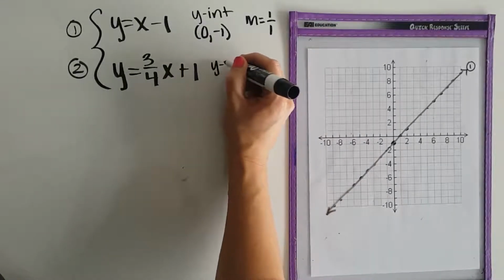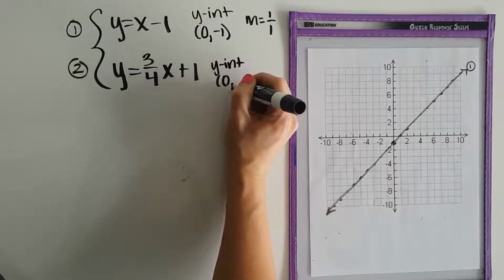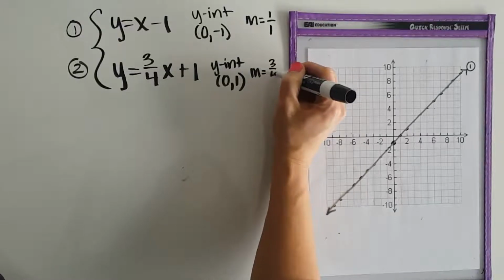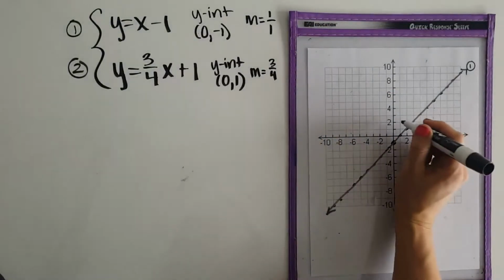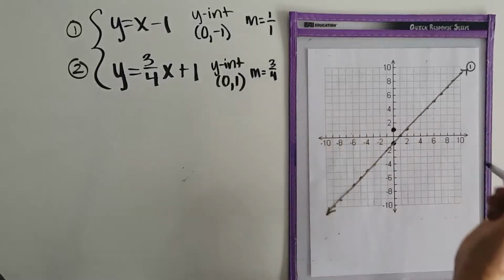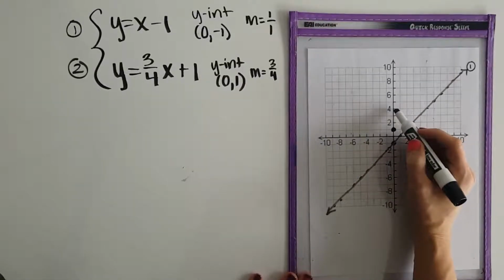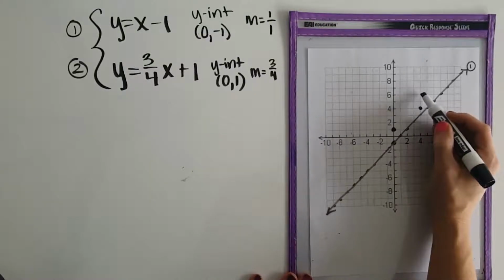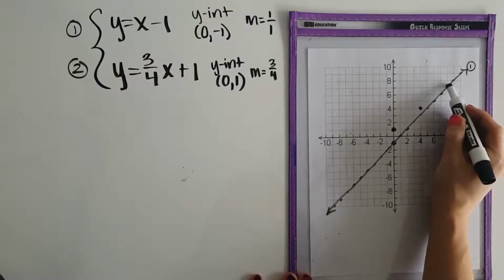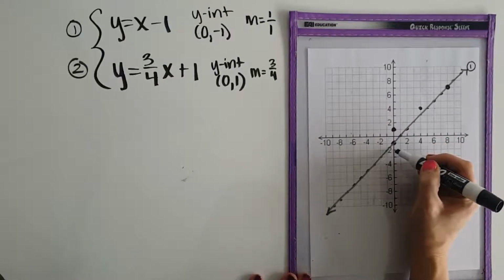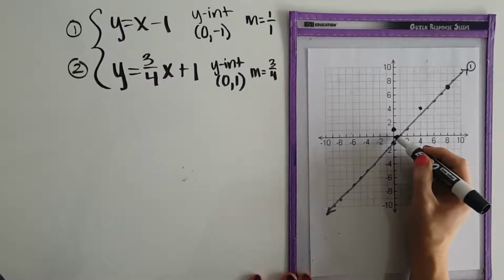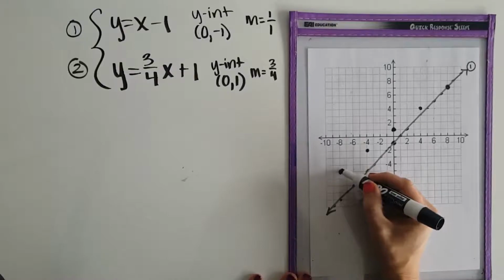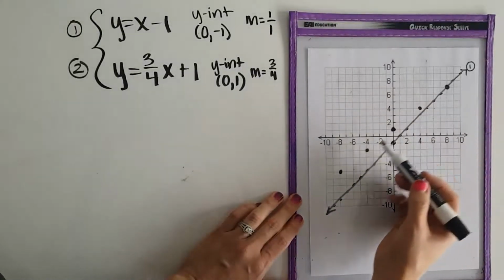Now we're going to do the same thing, but we're going to graph equation 2. So this time, again, it's our b value, so our y-intercept is (0, positive 1), and our slope is 3/4. So starting at (0, 1), I'm going to rise 3, so 1, 2, 3, over 4: 1, 2, 3, 4, and put a point. I'm going to keep doing this. I'm going to go backwards some to get a good line. And then I'm going to connect these points as precisely as I can.